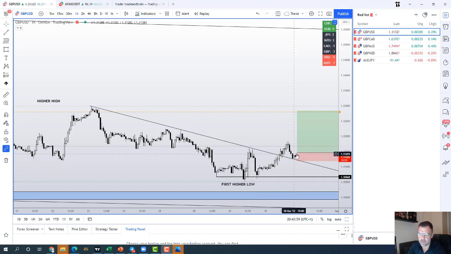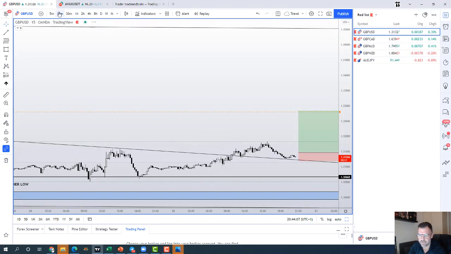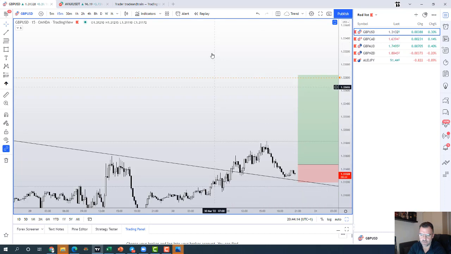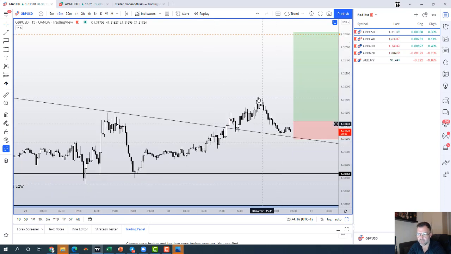Those that are looking at it more in terms of price action could look at some kind of morning star formation, or if you wanted to go down even further, you could look at a 15-minute or a 5-minute chart looking for that change in cycle. So what would a change in cycle look like? Essentially, since the market rallied up above the 131.70 area today, on the 15-minute we've just seen a fall in price, a rally, and then we're starting to see that next potential impulse move to the downside.